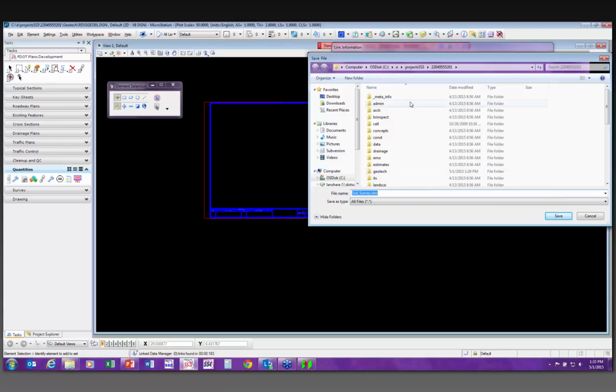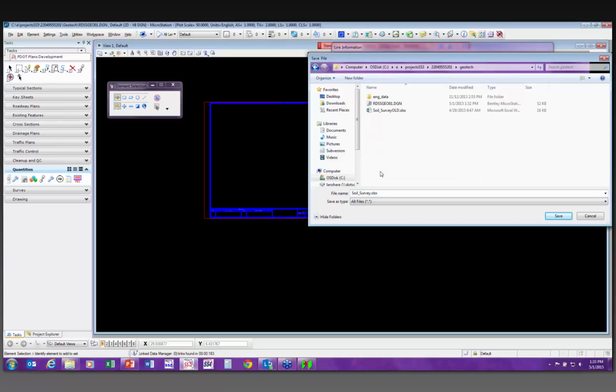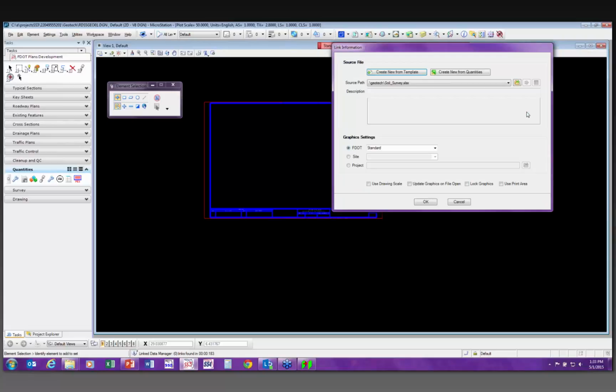It's going to ask me where I want to save this file, and I'm going to put it in the Geotech folder. All right, so there's my data, and I'm going to tell it to save. Once it's saved the file, this part of my dialog is going to change. So the first thing I have to do is select a file. Then the next thing I need to do is select my worksheet. I'm going to tell it sheet 1.